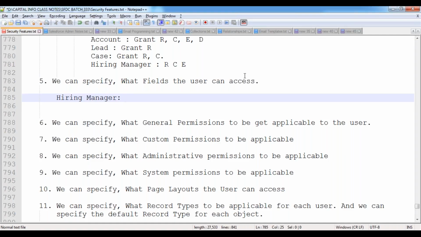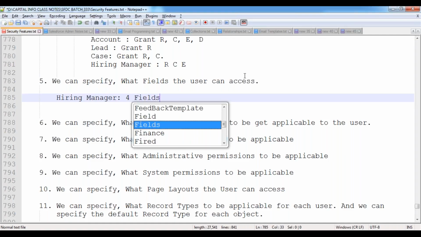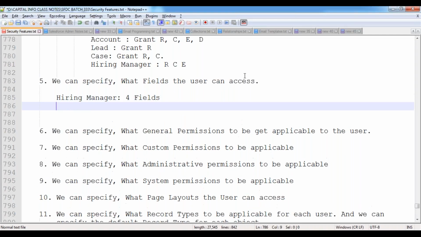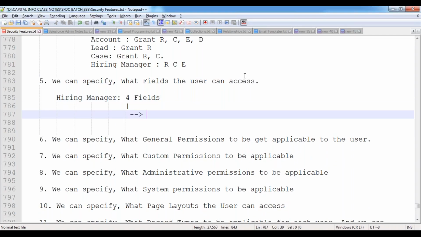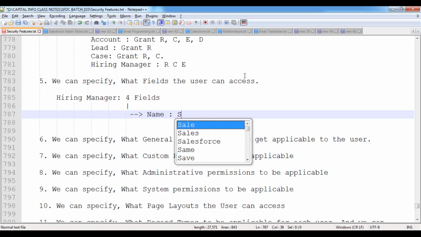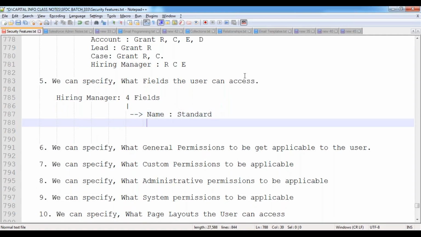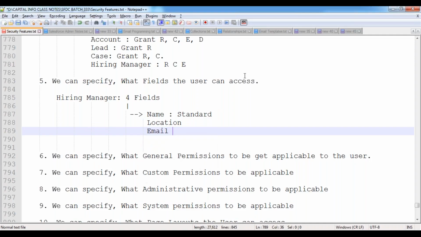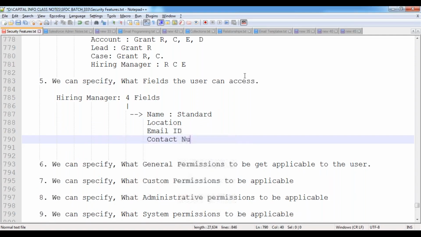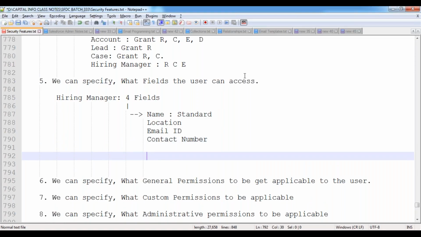In this hiring manager object, I have 4 fields: the name field, which is a standard field, and then a location field, an email ID field, and a contact number field. These are the 4 fields available.